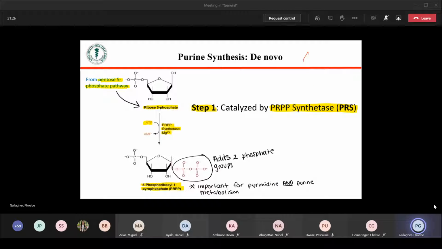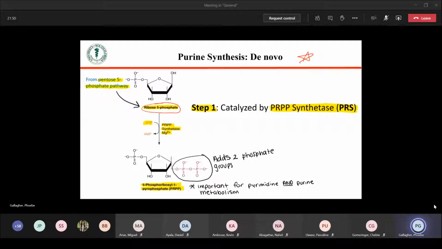So this is a super important slide, and knowing most of the details in this slide is important for the test. So you get your ribose 5-phosphate, you have to know this, from the pentose phosphate pathway, which we haven't learned about yet, but we will probably next block. So just associate these two. And since they have similar names, they're easy to remember that one comes from the other.